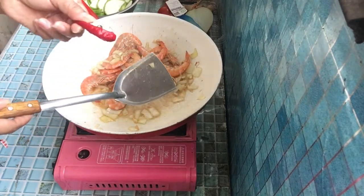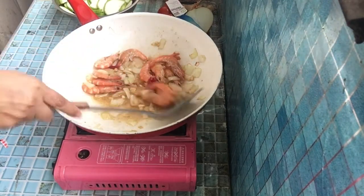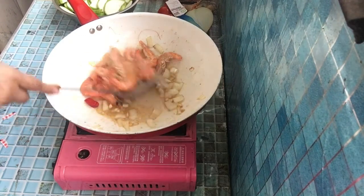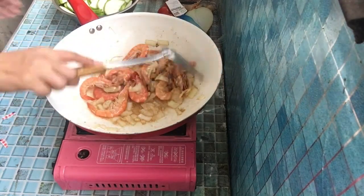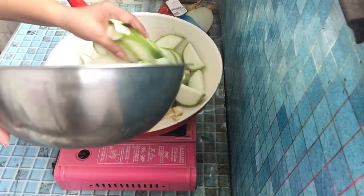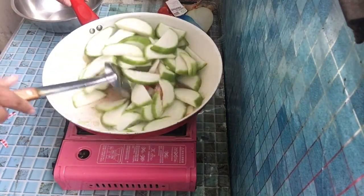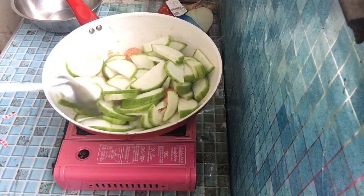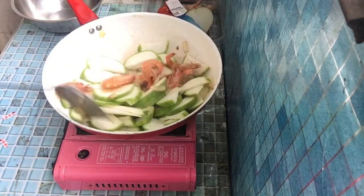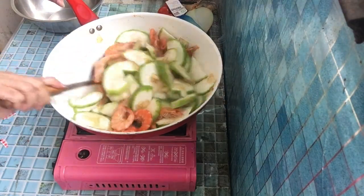Lagyan natin ng isang sili guys. Yan. Para may konting anghang. Kasi ang spices, yung spicy foods, isa rin yung nakakatulong mag-lose weight guys. So, yan. And then, yung gulay natin. Ayan, which is patola. So, isa lang to guys. Simple.